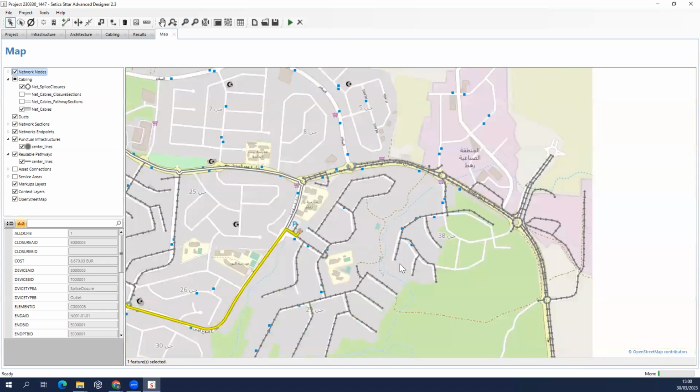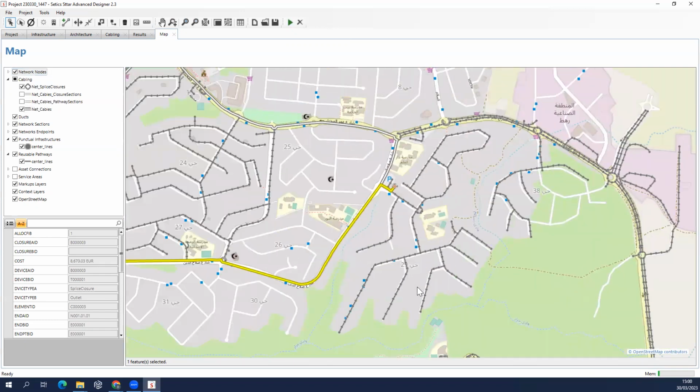You see number 26? Yes, here. And I want to serve it from pop number 1. Okay. So when you have the entry to the neighborhood, I need to have some sort of a break here, and then go in and do the deployment based on the points.